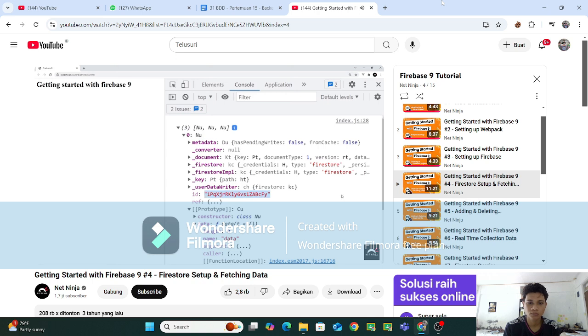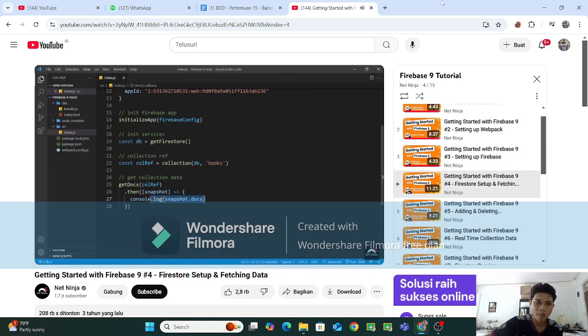So all I'm going to do now is cycle through these different documents right here using a forEach loop, and I'm just going to grab the data I want from each of those documents so that we can output it in a more elegant way. Okay, so first of all, I'm going to get rid of that console log right here, and instead I'll create a new variable using let, because we're going to change this, and it's going to be called books, and we'll set it equal to an empty array to begin with.